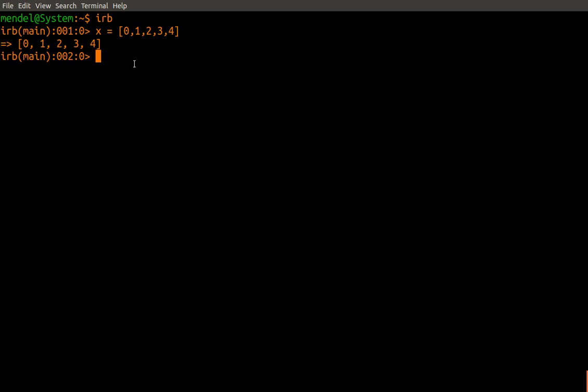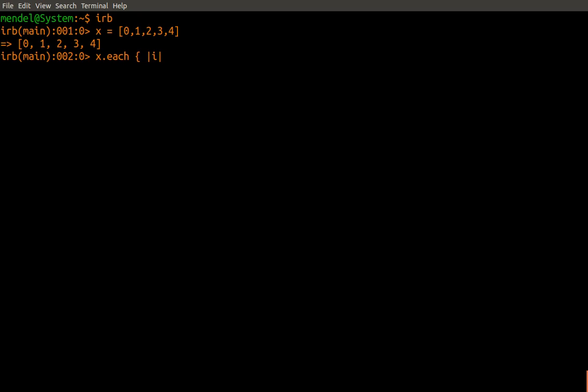Now, Ruby has many built-in methods to help you iterate and loop through arrays and do different things with them. Today I will be using a method called the each method. So to start off, we will call the method x.each, and now we will pass it a block of code to know what to do for each element. So the placeholder will be i.